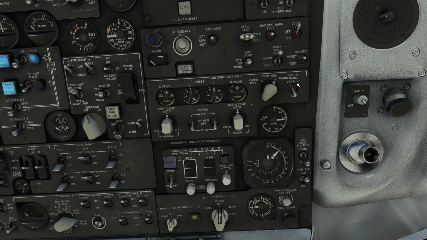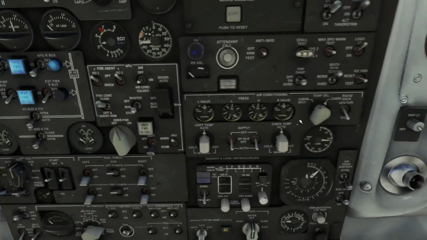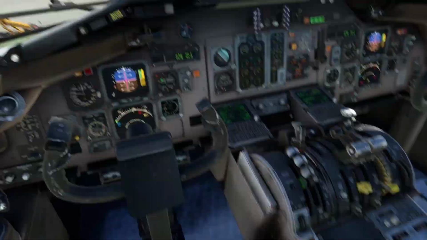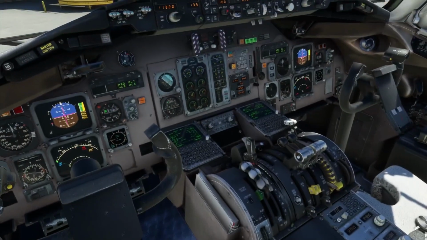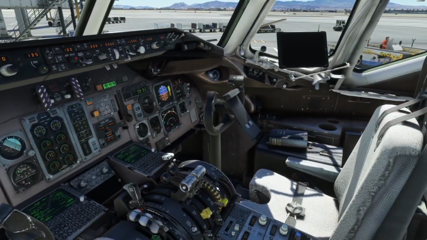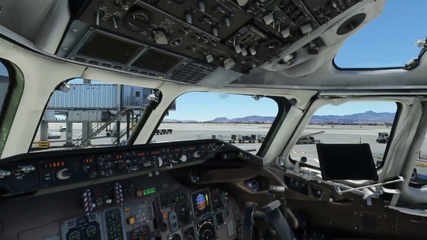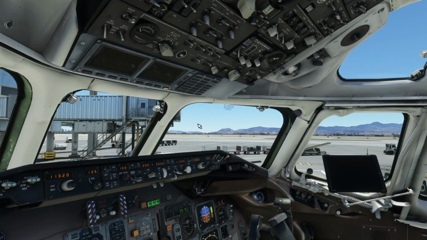This little switch over here, this radio rack, Venturi, and fan: the way the radio room, the avionics bay, which is underneath us here, is cooled, is through the air conditioning system and fans to draw air in and run around the computers down there that are running all this avionics and cool it down. It's very important. And so it's got 2 fans to run down there and do that.